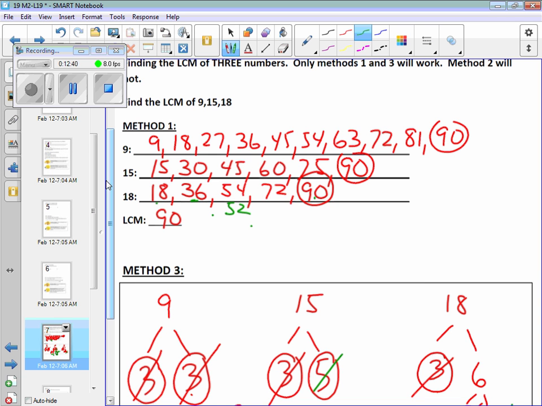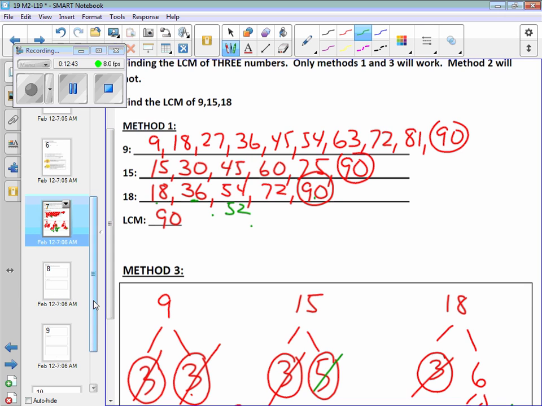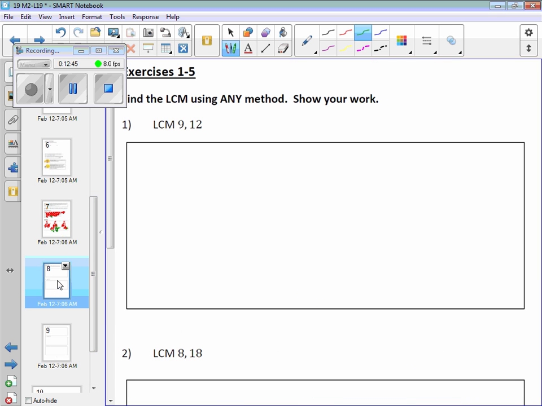All right, I'm going to do one example for you, and then I'm going to let you guys work. Find the LCM. I'm going to go to the next page. Find the LCM using any method. I'm going to show you all 3. And then once you have all 3, you decide what method works best for you. Starting with skip count, I'm going to count with the higher number first. Comes out to 48.